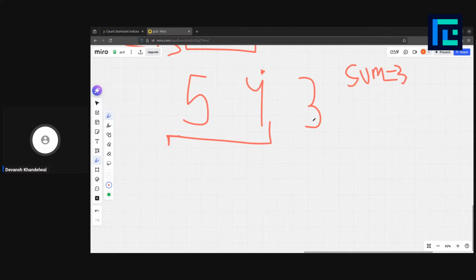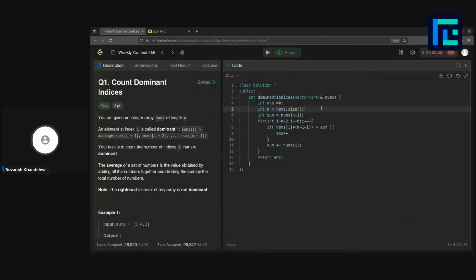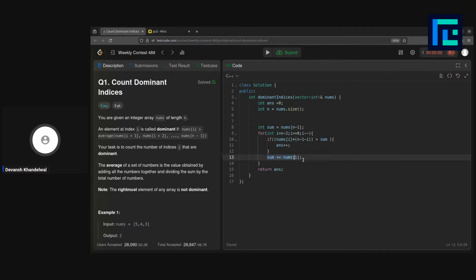So we'll start iterating from here. We'll keep this sum variable, and we'll check the sum divided by the number of elements on the right, which would be n minus 1 minus i, right? The last index minus the current index tells us how many elements are on the right, and we check if the current element is greater than it or not, right? It is clearly shown by my code. Just as I said, here we have variable n, which tells us the number of elements in the nums array, and then we have this sum variable, which is updating itself after each iteration by the current element, and it checks also.